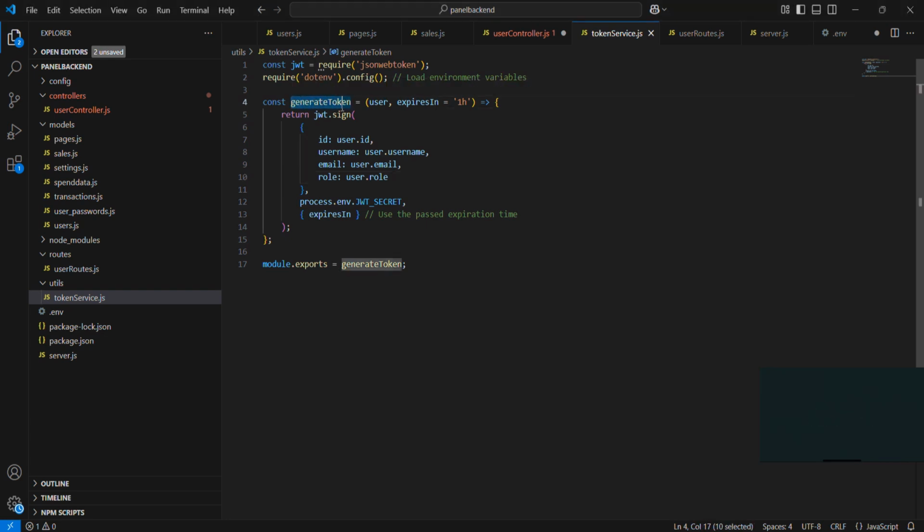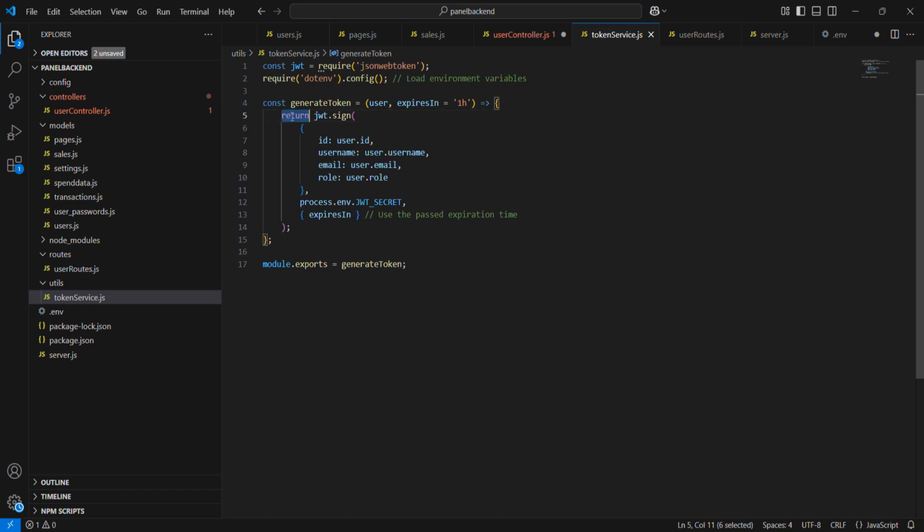Here, in this function, we are passing the user and token expiration time as parameters. And in return of this function, we are calling the jwt.sign function, which generates a signed JWT token.